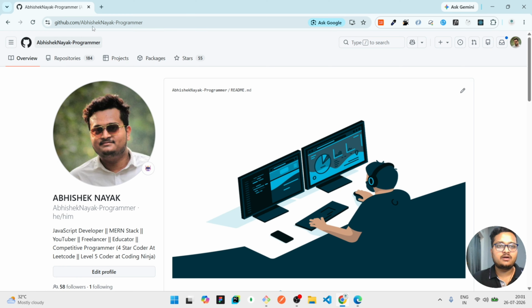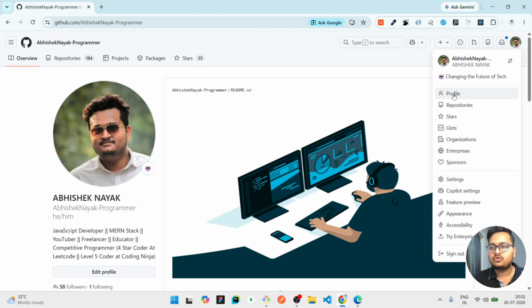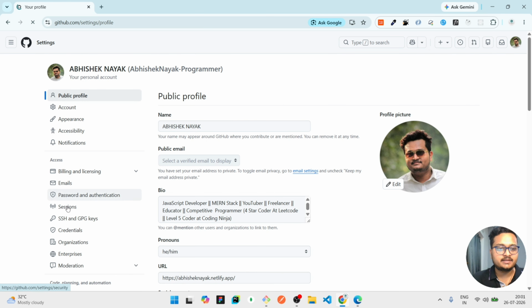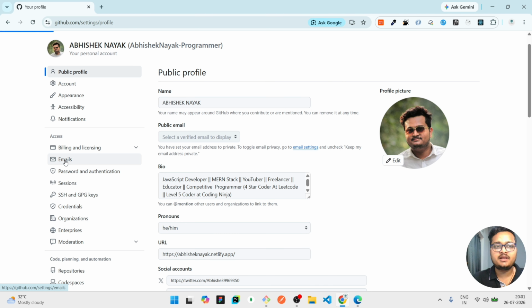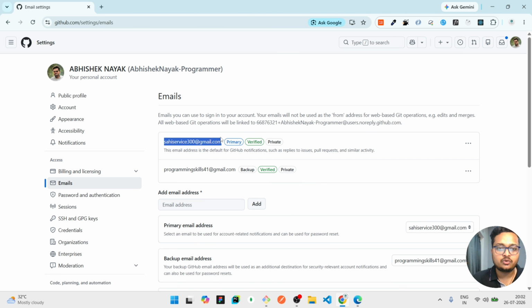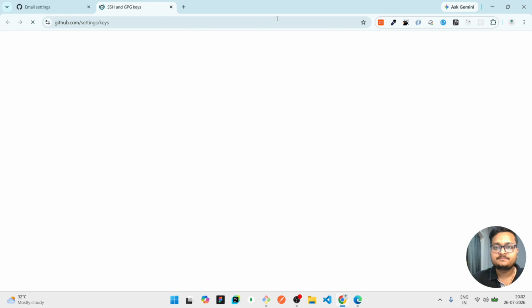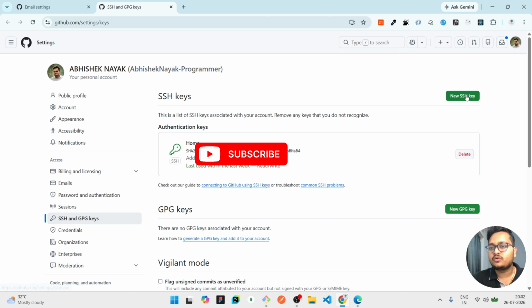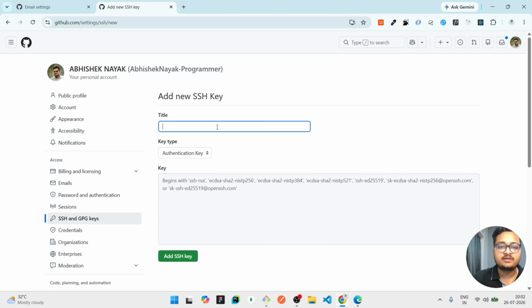So this is my account which you can see right now, and if I want to show you my email address, I have to go to settings, and then here we will have our email address. This email address, whichever is selected as primary, you need to add, and this is the SSH and GPG keys, so this also you need to open. Here there is an option of adding a new key, so you just need to click on it, and then write any name for that key for remembering. So I am writing home laptop key, or any name you can write randomly.